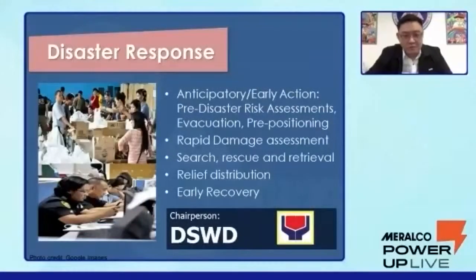Now, moving on to disaster response. Ito alam po natin, yung sanay po tayo pag yung kagaya mga ayuda at lahat-lahat na. No? But now we are actually pushing. Actually, since matagal na naman po ay ginagawa na natin itong tinatawag na anticipatory action or early action. But I'm proud to say that the NDRMC, through all the partner agencies, particularly the Office of Civil Defense, is actually bumping it up. Ano? Na we can ensure that we can better protect lives and actually protect developmental gains.